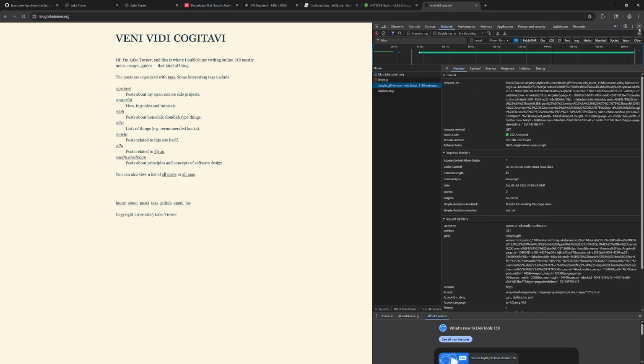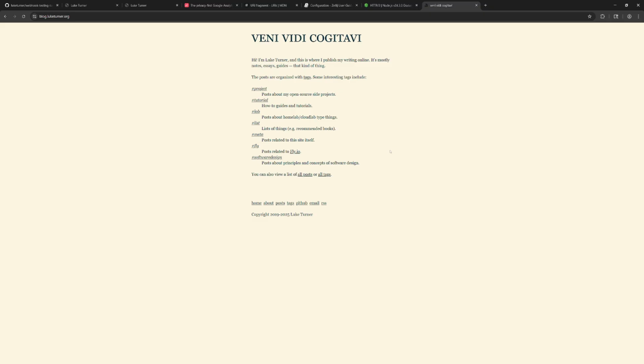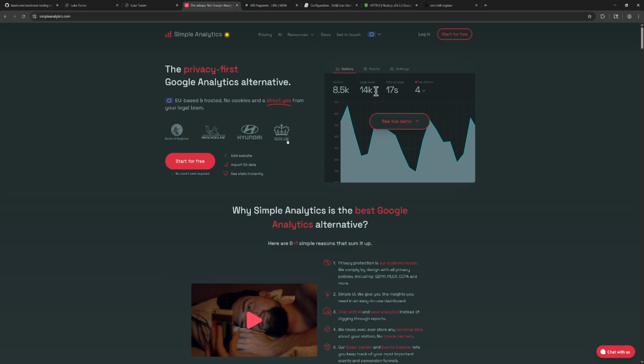And to me, this is a good balance of, I want to be able to know how many users are viewing my stuff. I don't really care about much beyond that basic idea. How many people are looking? What's their unique visitor count? But I don't want to send that data to Google. So I use the Simple Analytics platform instead.